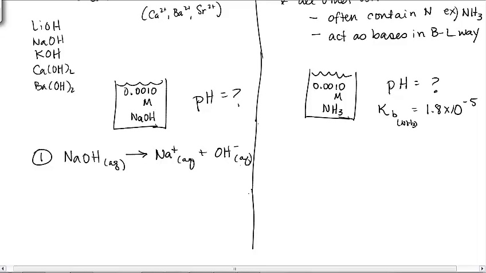Please don't get strength confused with pH. Just because it's strong doesn't mean it has a low pH. You could have a strong base and its pH could be 8, just barely basic. You could have a weak base and its pH could be 12, much more basic, because it depends on the concentration of those. All strong and weak tells you is if it falls apart totally or it doesn't fall apart totally. That's all it tells you.